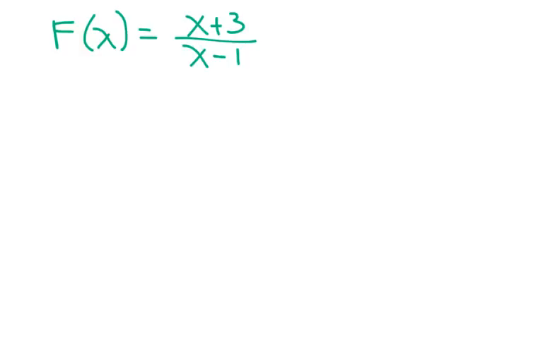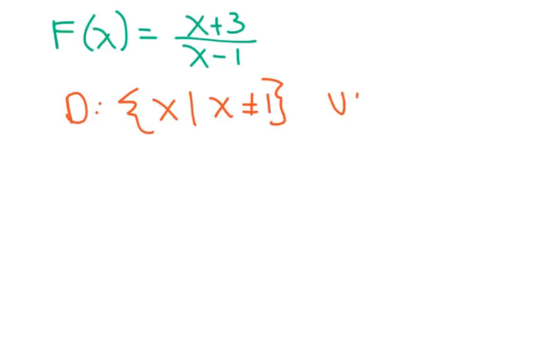Another thing we need to remember is that when you do find your vertical asymptotes, your rational needs to be in lowest terms. So this one, we can tell it's already in lowest terms. I'm going to go ahead and do my domain, which means it's all reals. However, x cannot be what? 1. That means we have a vertical asymptote at x equals 1. So the graph can't cross there. Now let's look at another one.